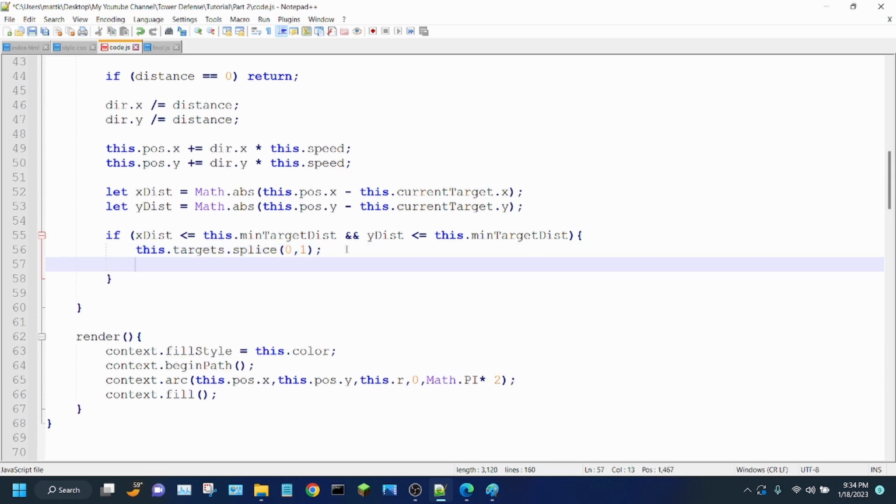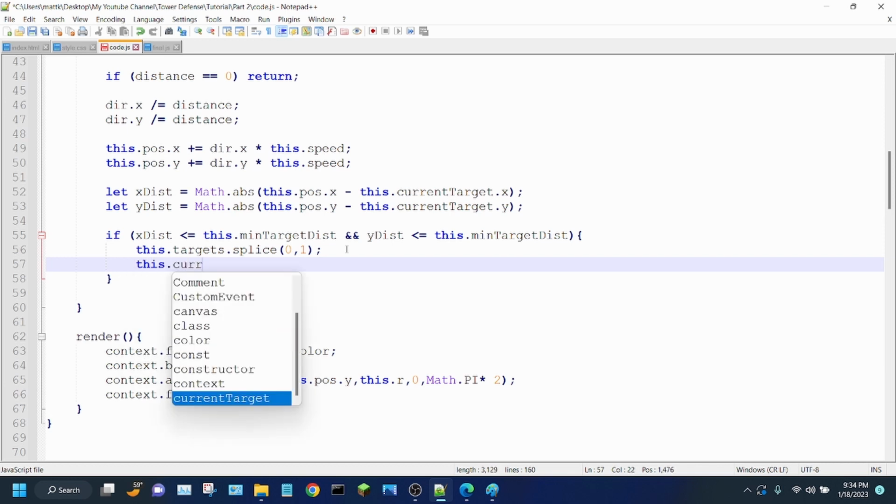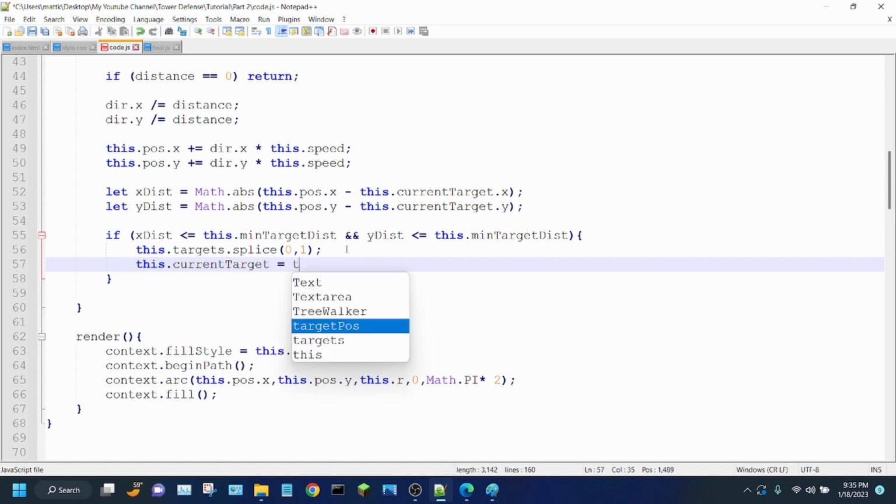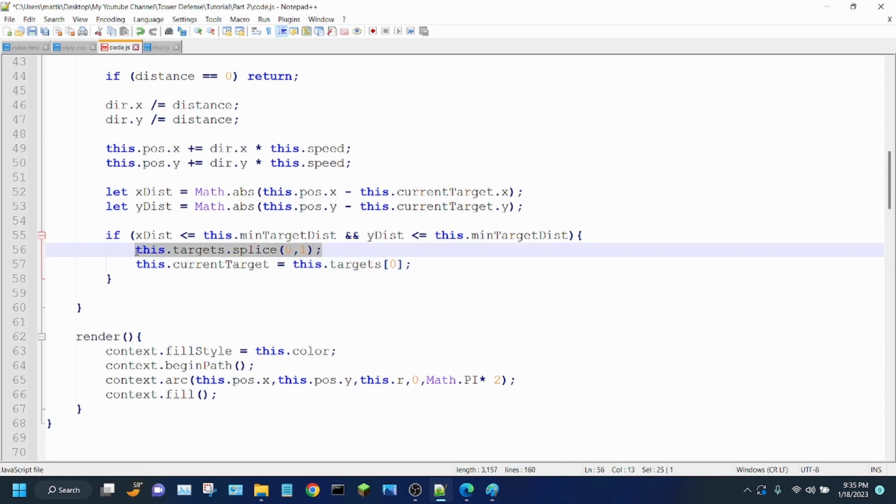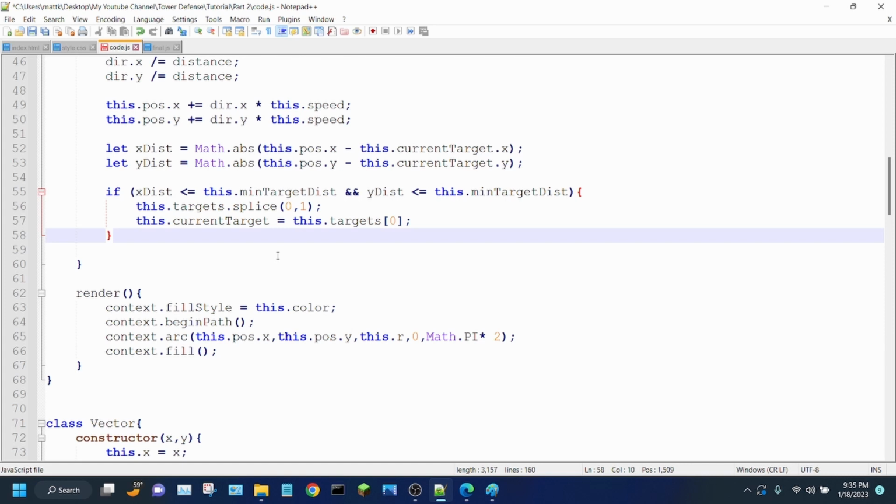Now that we've deleted it, let's reset the current target. This.currentTarget is now the first item in that list, this.targets[0]. But of course, this is the next target since we just deleted the one that was previously the first one. So this code now will set the next target. And we should also do a little bit of checking first. We need to actually make sure that there is another target left.